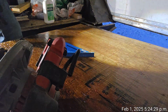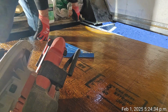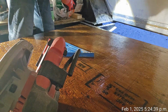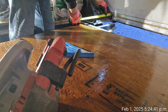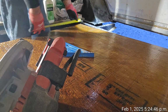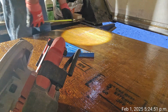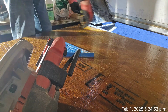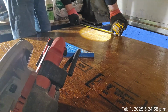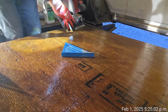I'm just cutting this corner here to get in and around this wheel well. I got it right. 9 3/4. 9 3/4. 8 3/4 heavy. Which one's that one? This way. 8 3/4 heavy. That's good. I don't want to screw this up.